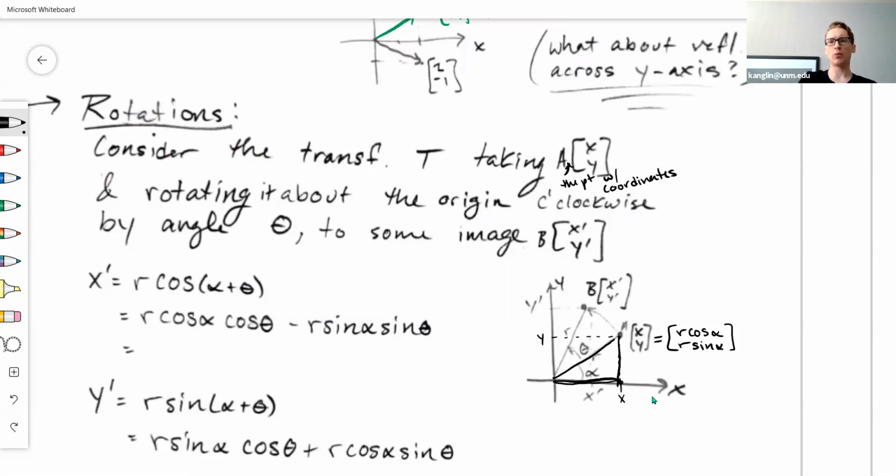And so what's going to happen? Well, we rotate, get to this new point, and now the angle that this one sits at from the positive x-axis is alpha plus theta, right? The angle to here plus the angle that we went further. So we could write this x prime and y prime, the coordinates of the image, very similar to what we did down here, except we'll use the new angle, alpha plus theta.